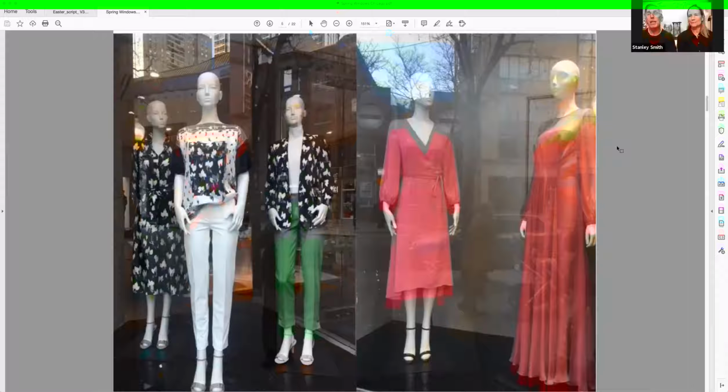You know, I'm just looking at it from a visual presentation standpoint, and I just thought the grouping on the left was believable, but the one on the right, not so much. Stanley, what's happened is they've got rid of their visual people in a lot of these stores since the pandemic, and it looks like they have salespeople dressing the mannequins, and they have no idea about placing or that kind of stuff. That's what's happened, I think.